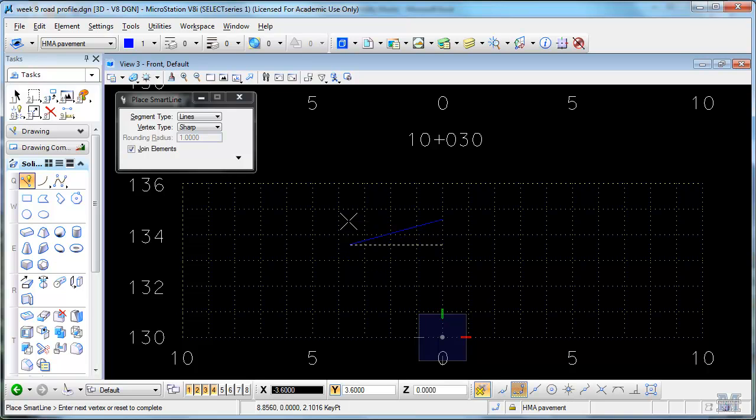0.60. And in the x direction, the elevation is 34.518. Oops, I did that wrong. It would be 4.518, right? 4.518. That doesn't look right though, does it? Oh, I know. I've got my X and Y reversed. So let's do 4.518 and the X 3.6. That's looking better. Left click there.